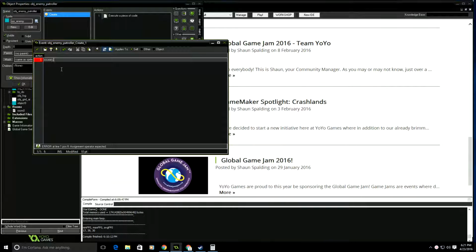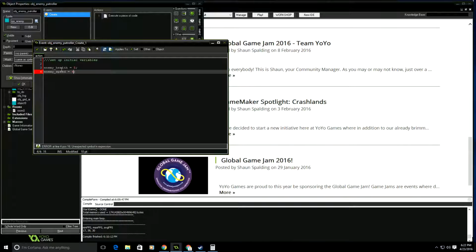In the create event, we're going to set up initial variables: enemy health equals 5, enemy speed equals 4. Now what we could do here is say object player speed, if we want them to match the player speed and we change the player speed.